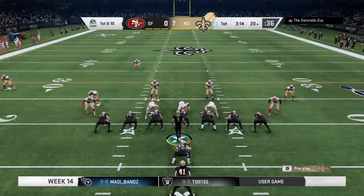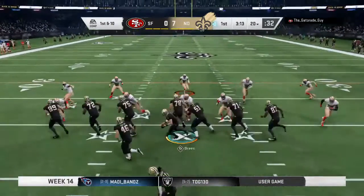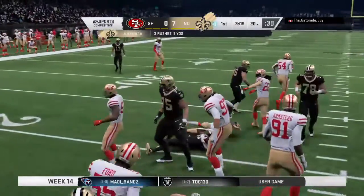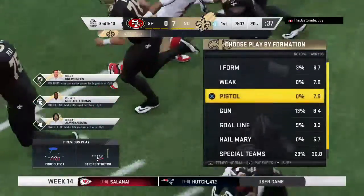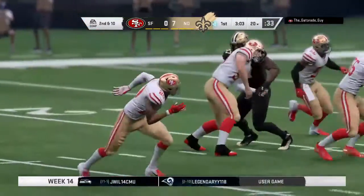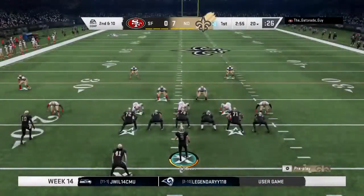The Saints offense on the field, ready to get their drive started. And certainly they'll be hoping to hit pay dirt like they did on the last drive. Got the football back, so a chance to go up 2 scores. And they haven't been tentative at all in this ball game because sometimes you start a game with your script to try and get information out of the opposing defense. How will they play you in certain situations? Sometimes you script to attack, and that's what I'm seeing so far.